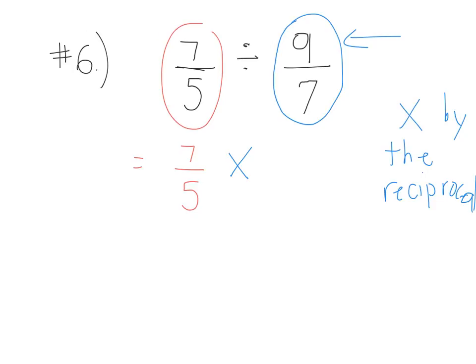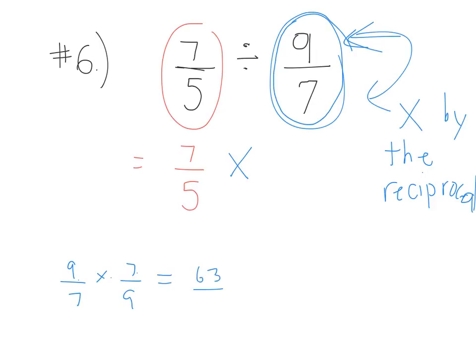A reciprocal is a number that when multiplied by a given number gives 1 as the product. So in order to get the reciprocal of 9 over 7, we would have to multiply it by 7 over 9. You basically flip the numerator and denominator, because 9 times 7 is 63 and 7 times 9 is 63. The answer will always be 1 when you multiply a number by its reciprocal. So when you're dividing fractions, you multiply by the reciprocal.